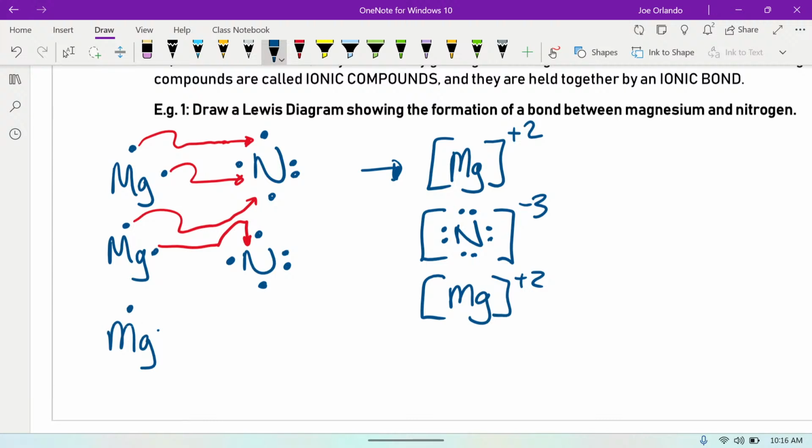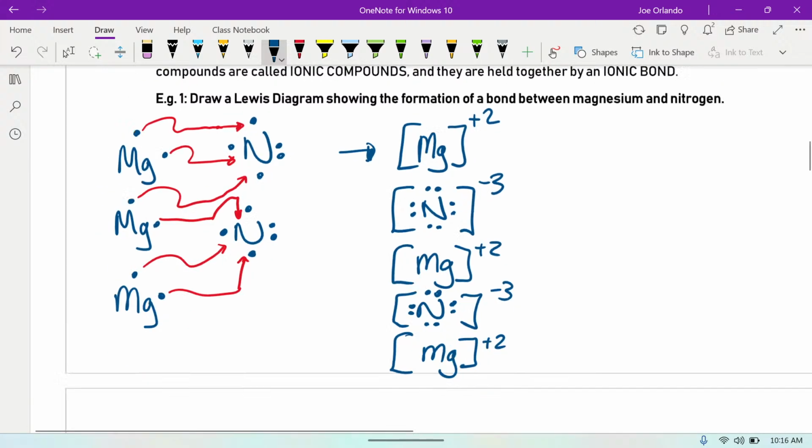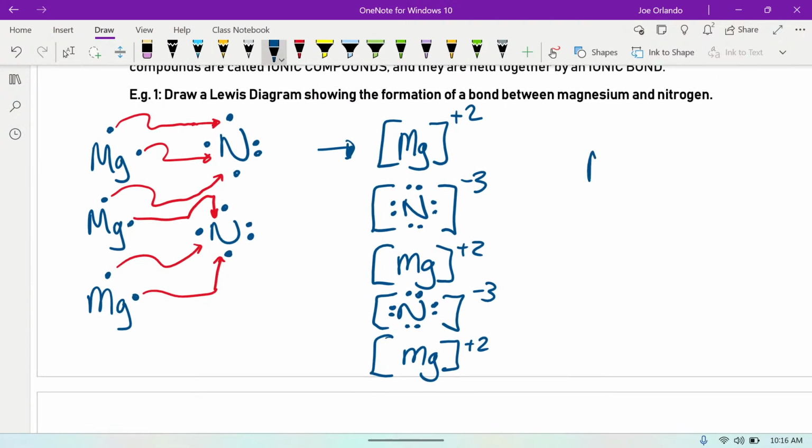All right. And now, finally, we get a situation where the numbers work, right? And so what we end up with is another full nitrogen. It will be what charge? And we get another empty magnesium, and it will have a charge of +2. What is the formula of this compound? Mg3N2. Very good. What's that called? Magnesium nitride.